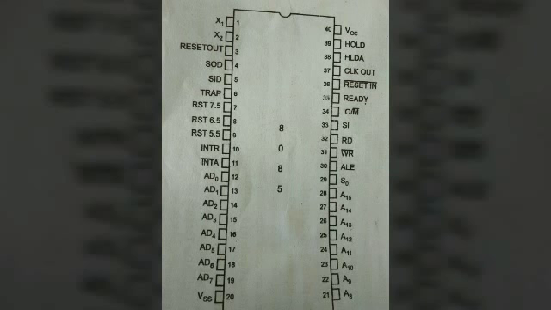2 signals are allotted for the serial I/O operation, that is SOD and SID. SOD, serial output data. This line is used for serial transmission. The data bits are sent over this single line, 1 bit at a time, as in transmission over telephone lines. SID, or serial input data. This line is used for serial reception. The data bits are sent from the external devices to the processor through a single line, one bit at a time.